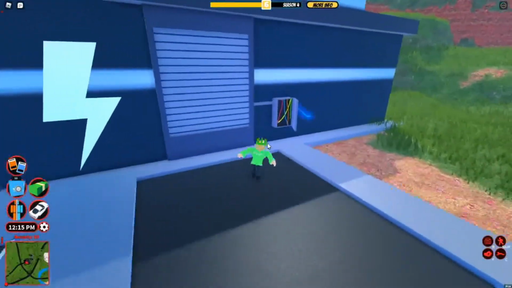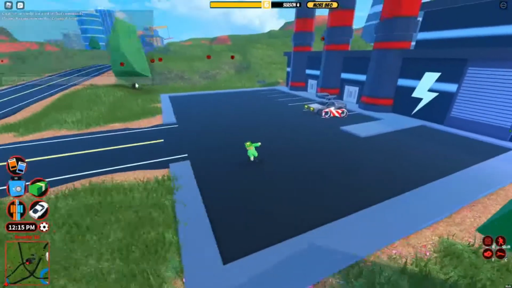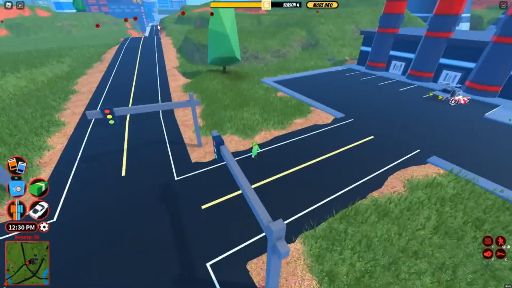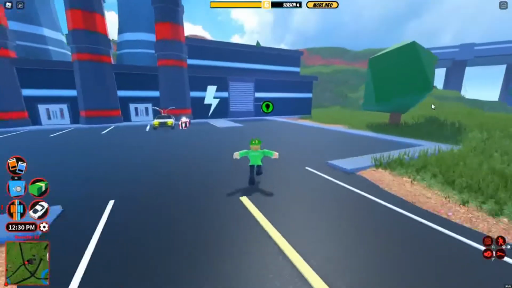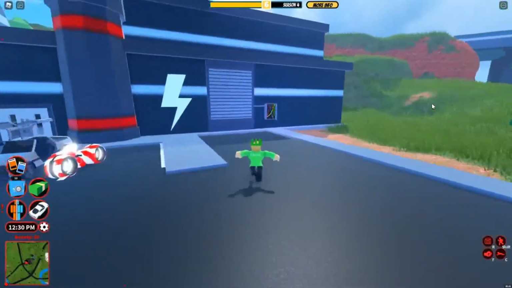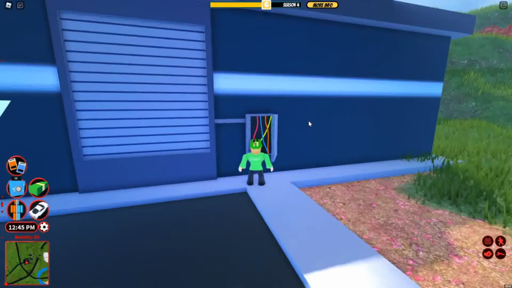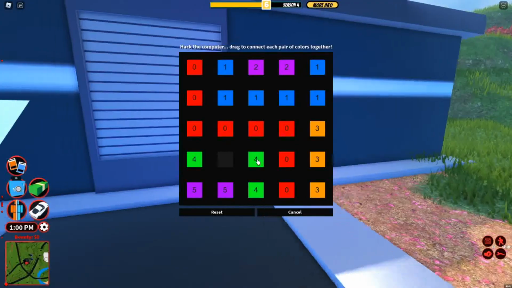So what you're going to want to do is come over to the power plant, which is behind the jewelry store. You have to cross the train tracks right there, or you can go through that little tunnel and up here. The first thing you're going to want to do is head over to the power plant and walk up to this little panel. It has some electric special effects, I guess. And you're going to want to connect the numbers, so you go 1, 0, 3, and 4.